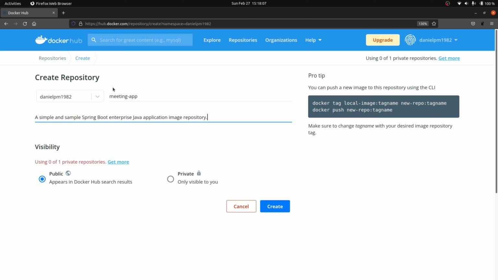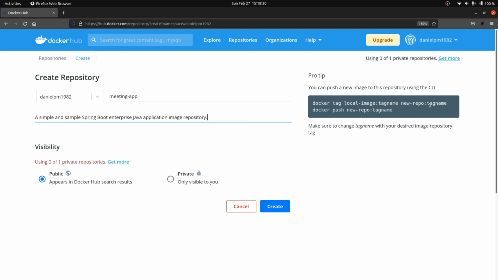So this repository name here, meeting app, that we're creating, this remote name will work as the local image name. And for each image we push to this repository, we'll have an identifying tag.